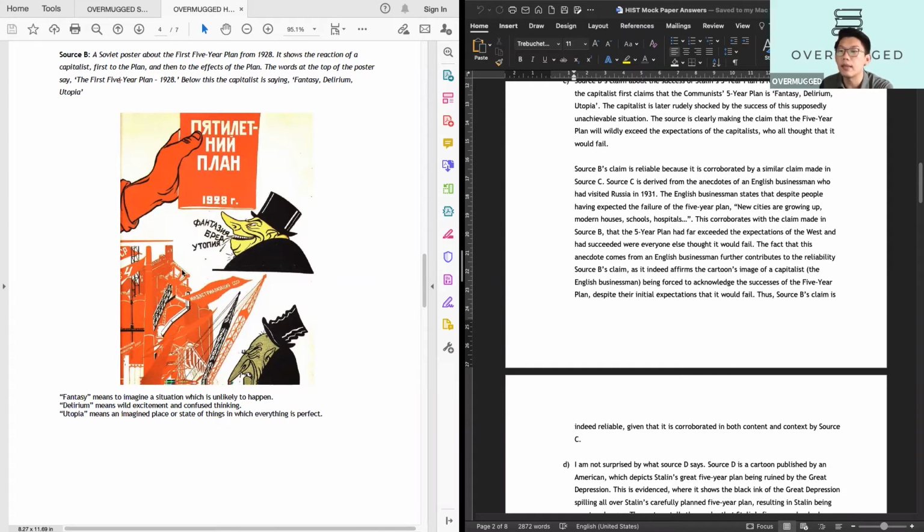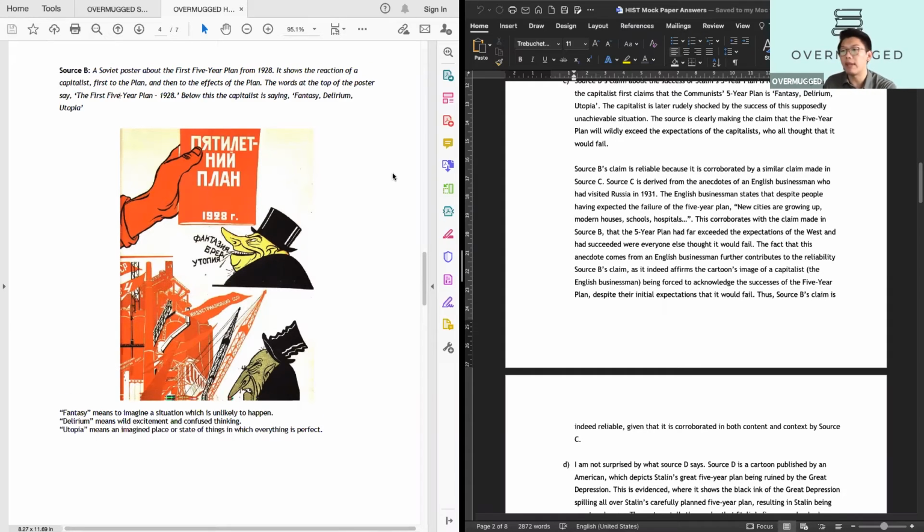A weaker indicator would be a cross-reference, which is why provenance is still king if you look at a reliability question. But for the specific facts of this question here, we can see that it is very difficult to use provenance as an indicator of reliability or lack of reliability. So you could say that the source is not reliable, but then will you have any meaningful cross-reference to make later on? Because it was very clearly established throughout all the sources that it was indeed true that the first 5-year plan was significantly successful.